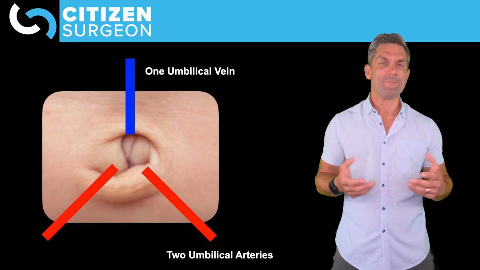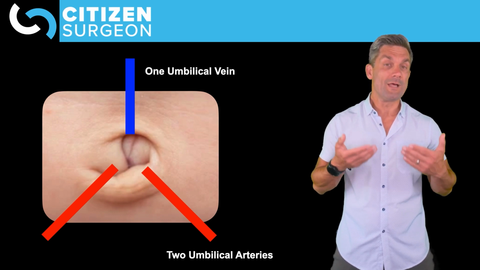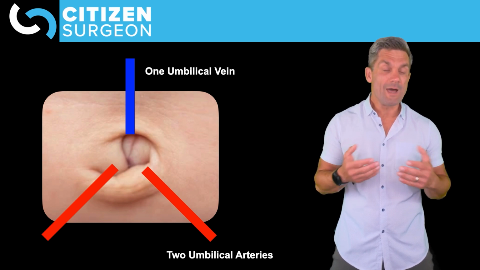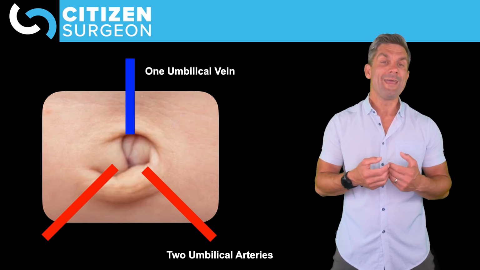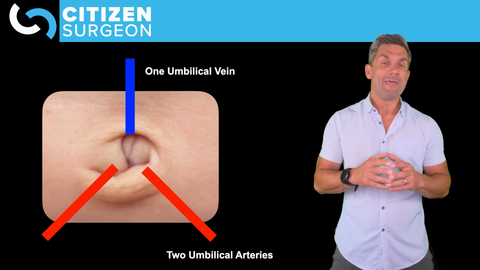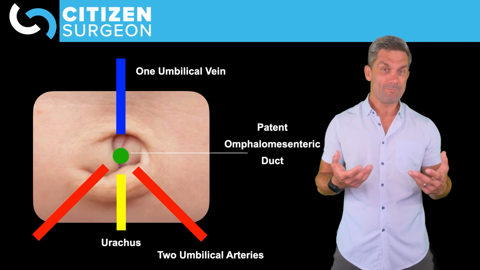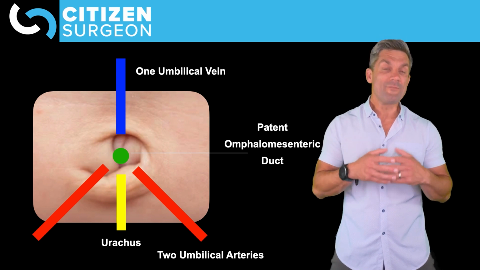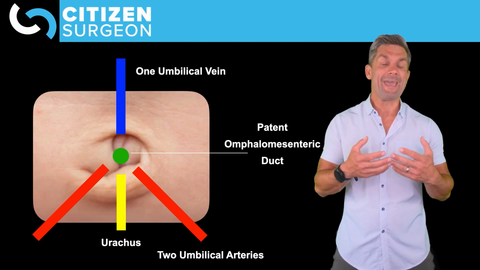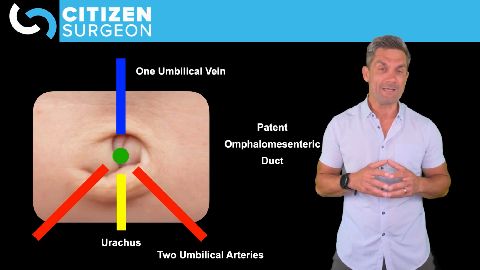Okay, well, what are the important structures at the umbilicus? Well, I've outlined that here. You have the umbilical vein, which is going to be going superiorly, a single umbilical vein. We'll talk about why that is important here in a minute. You have 2 umbilical arteries normally, okay? And those become the medial umbilical ligaments, all right? And then you can have the urachus, which is going to be inferiorly, okay? And you would know if you had a patent urachus, so this is the connection between the umbilicus and the urinary system, if after birth there was urine coming from the umbilicus, all right?